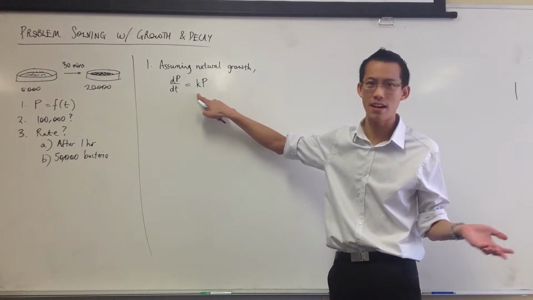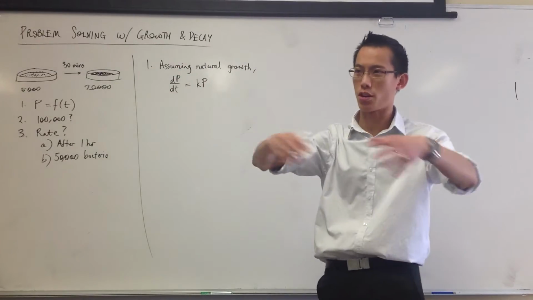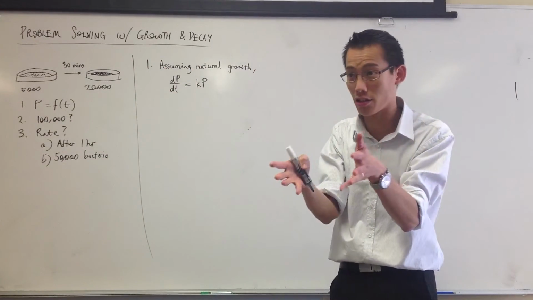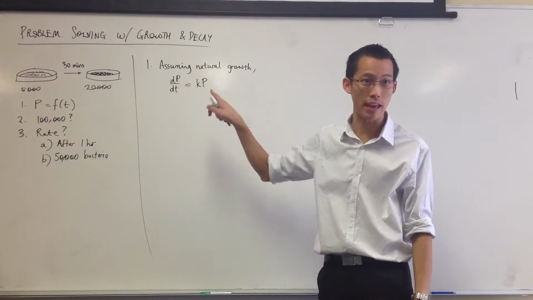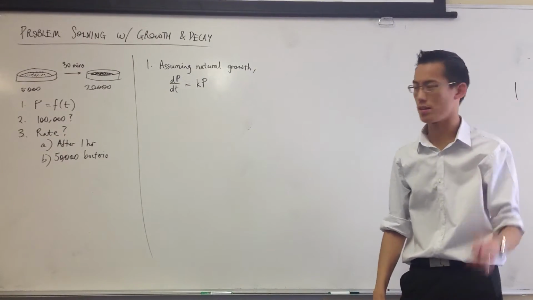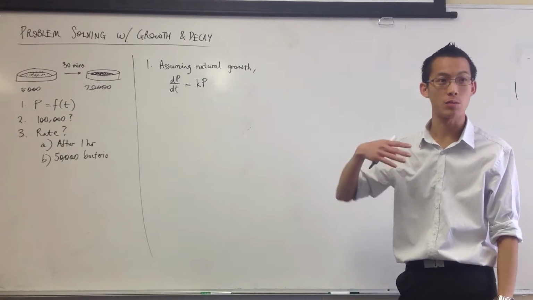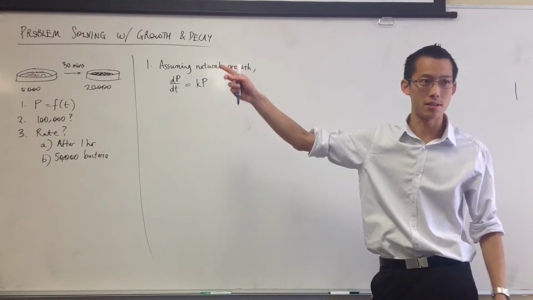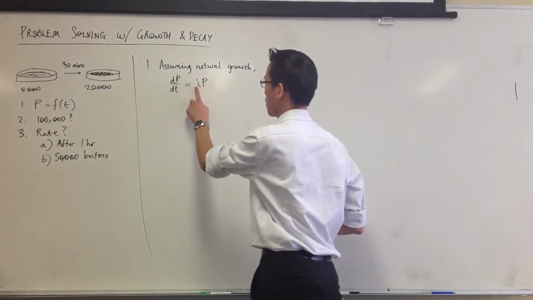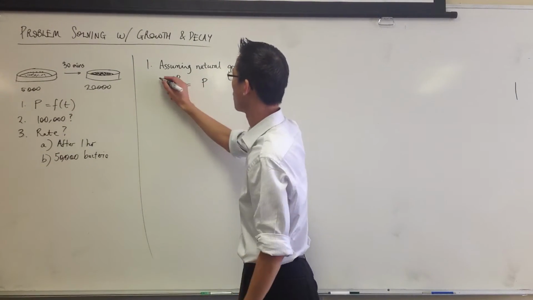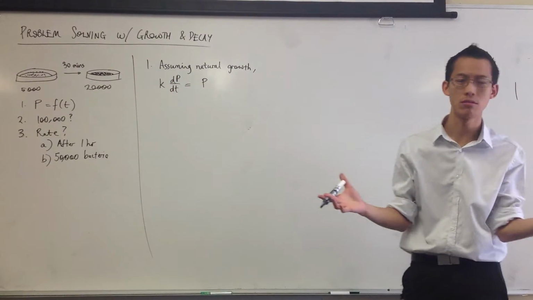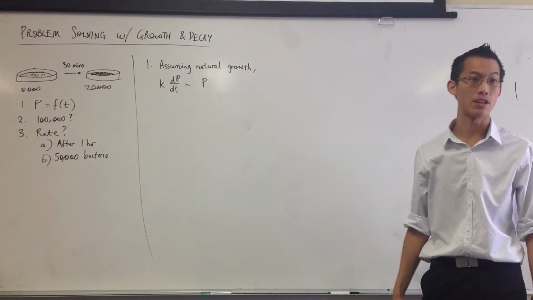Okay, now, by the way, you may have seen in the previous example I gave you, okay, that this k is just a constant, right? So it could be a whole number, it could be a large number, or it could be a small number, it could be a fraction, okay? So it doesn't actually matter which side you put the k on. And just sort of second guessing myself, I think it might actually be more helpful for us as we solve this to put the k on the other side. You'll see why in a second, okay? So really these equations are equivalent. They're still proportional, okay? But this will just work neater for the algebra in a second.